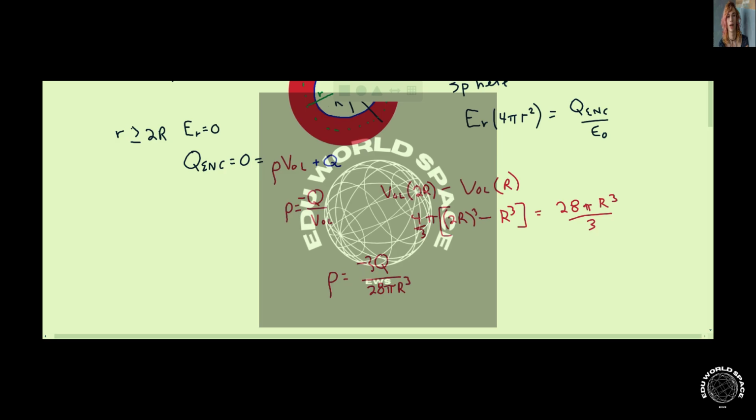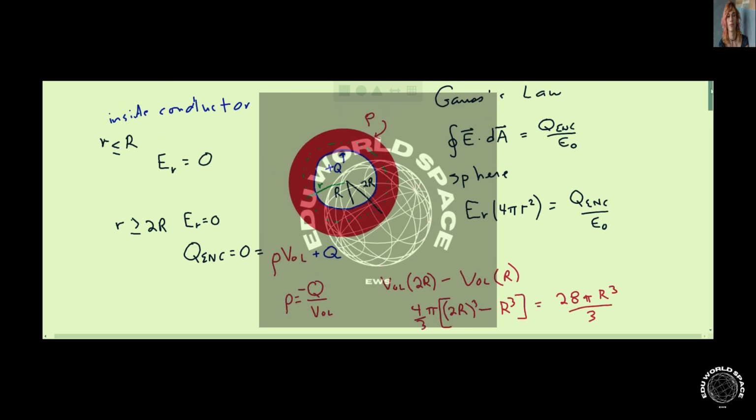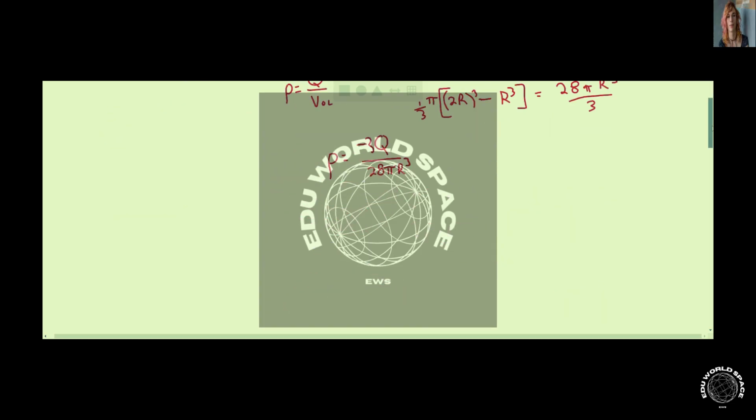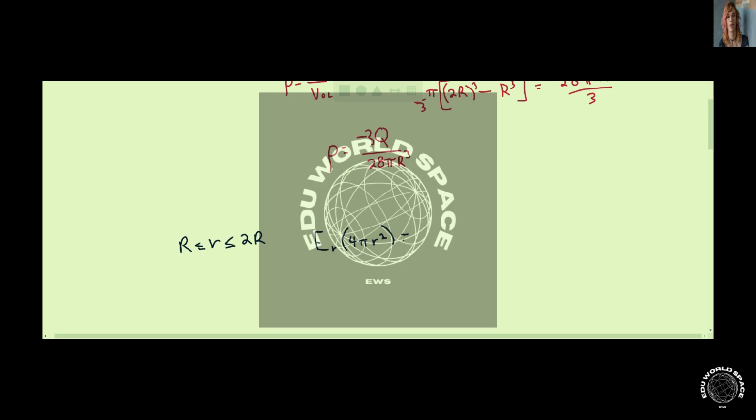Okay, so the hardest electric field to find will be in between the insulator and the outer region, with r kind of sandwiched in between the big R and the twice R. As we'll see, that's not hard. It's just a matter of keeping things organized. So we want to deal with the enclosed charge, which is coming from two places. Okay, so we have a 1 over epsilon, and we'll put the enclosed charge in.